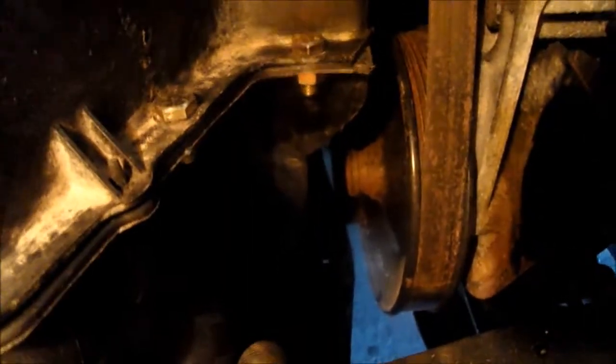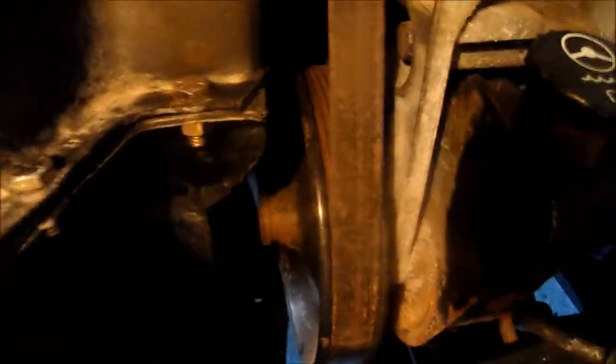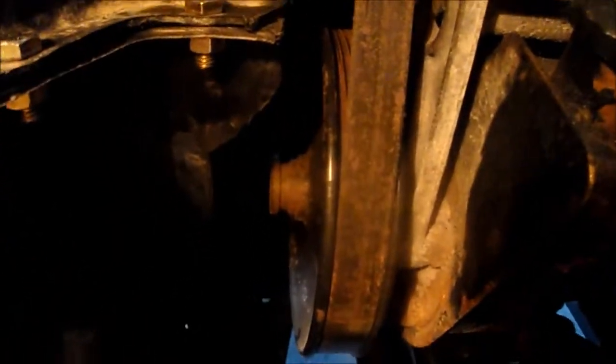I just had to trim it up a little bit. If you look down here, kind of dark. Let me get some light. You can see that I trimmed a little bit of that lower shroud to clear that pulley. It comes up really nice. We got good clearance.